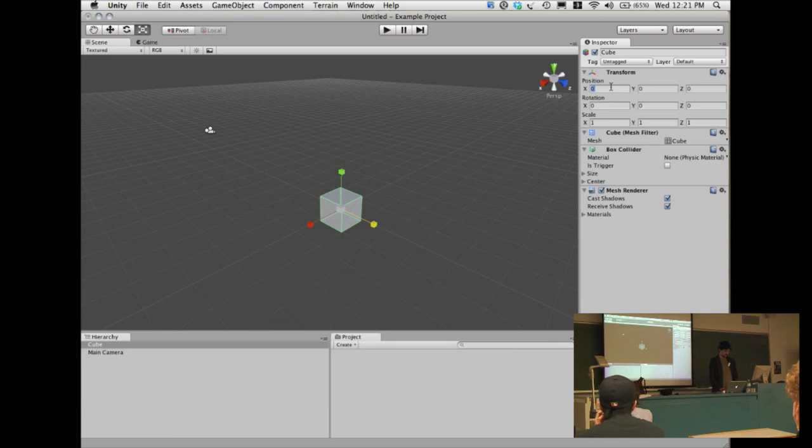Now you see that if I adjust the X, so X is that direction, 2, 3, 4. So Y is that way, and Z is that way in this scene. But the other thing to note is that if I type an angle here, and it's an angle in degrees, so if I rotate something by 45 degrees, you see that it rotates around the x-axis.